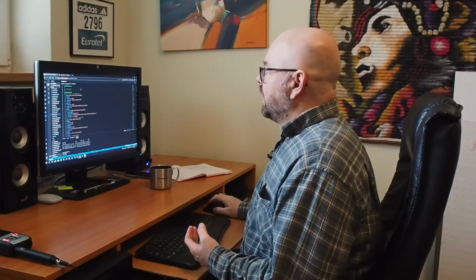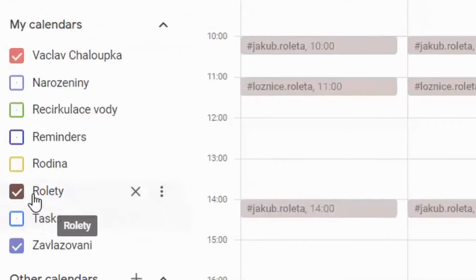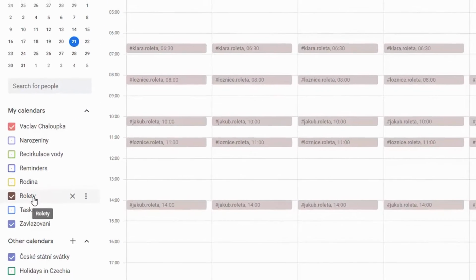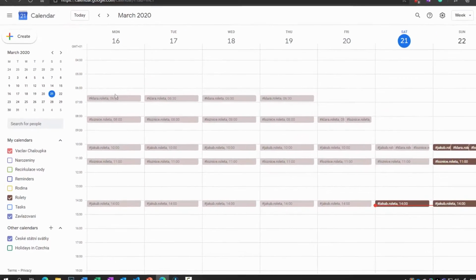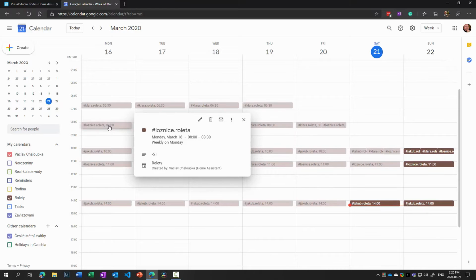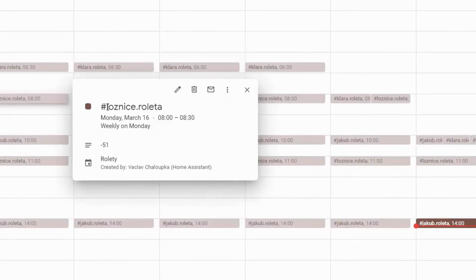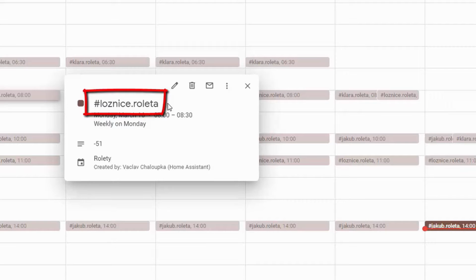Let's look at the second and a slightly more complicated case, using schedule configured in Google Calendar. So I have a Google account, and there I have obviously Gmail and Google Calendar. And in there I have created a new calendar dedicated to controlling shutters. So this is the calendar. And in here I have meetings which have in the subject the name of the shutter that is controlled. And in the body I have the position to be set.